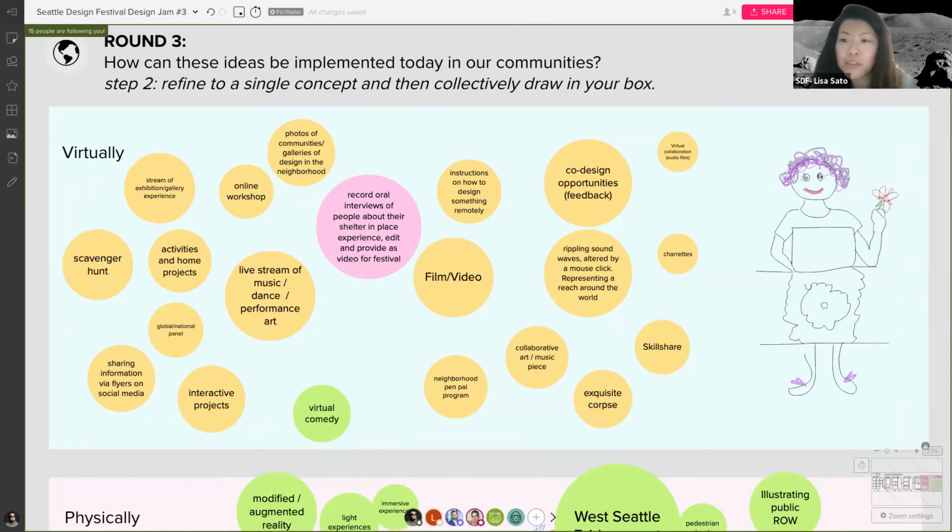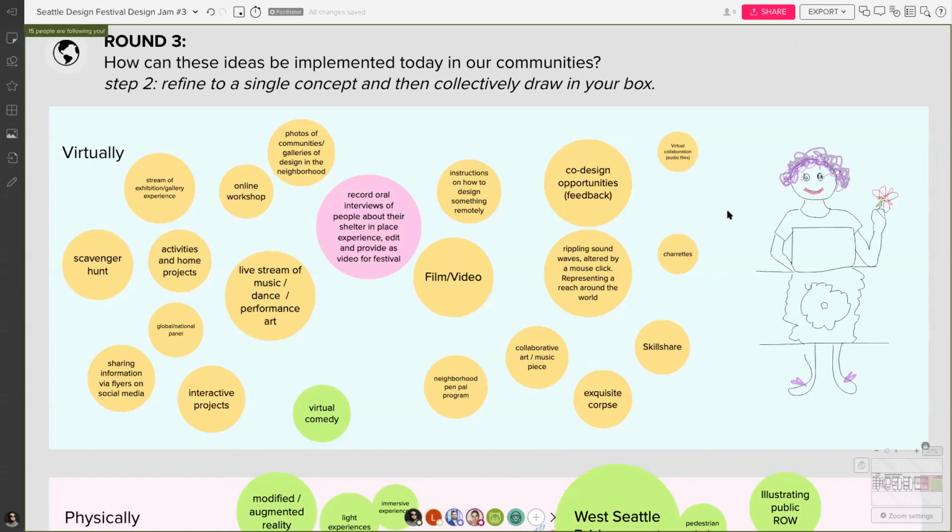We had a few people drop off from our group, so it may have been one of those people. It sounds like each time you click the mouse, there's a different sound that would happen. It's like a global band. I think whoever posted it might have left, but that was a really fun idea.